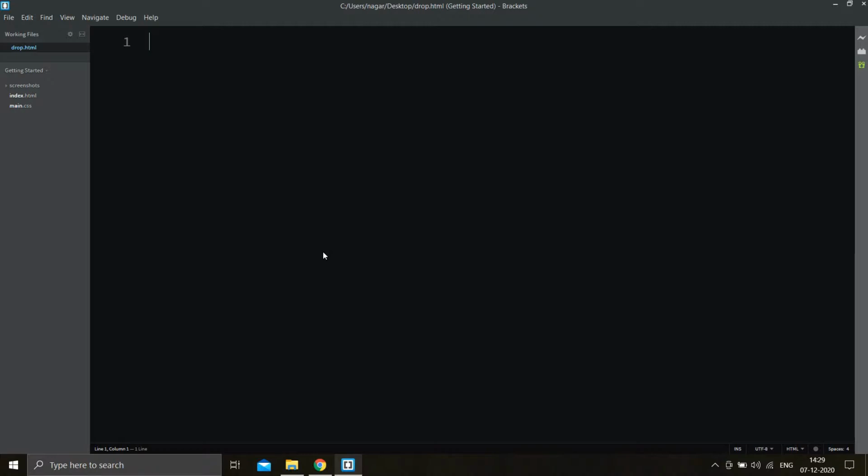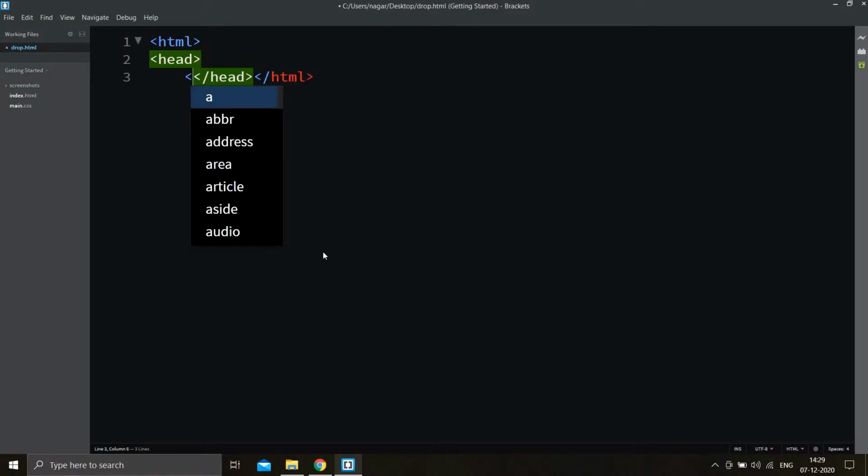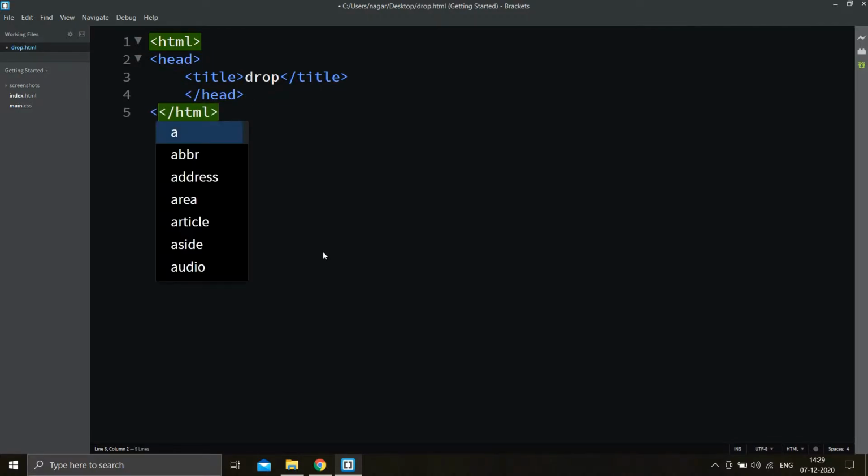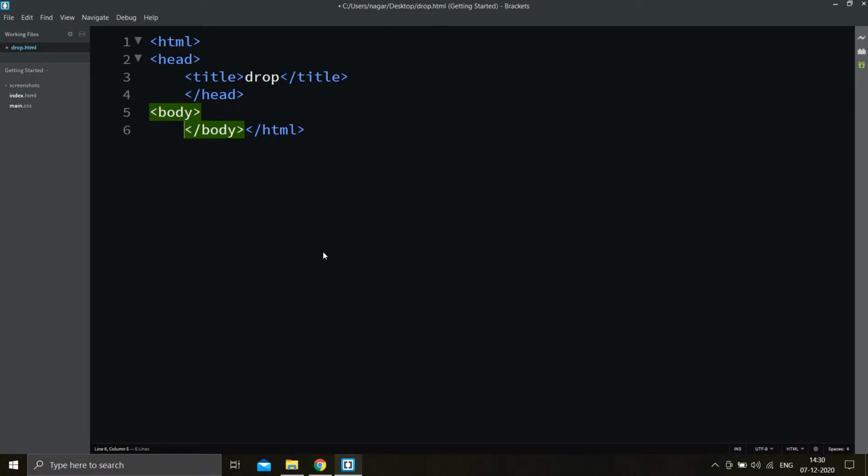Now what we are going to do is write the code for HTML. If we are working on a browser, we can add head and then title. But if you are building an app, you don't have to do this. So title, and then I'm just going to put this below and this below. Now I'm going to write the body, like the layout of the page.